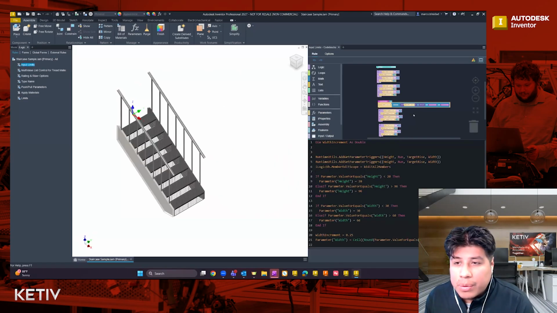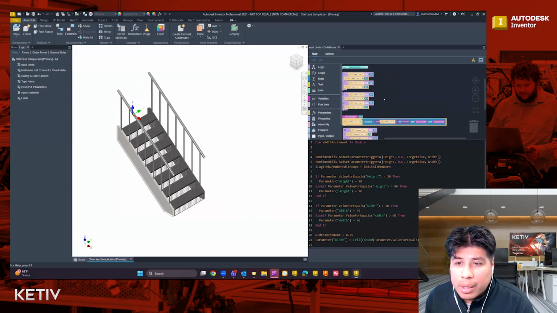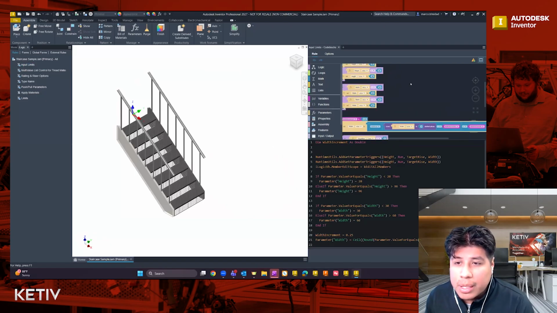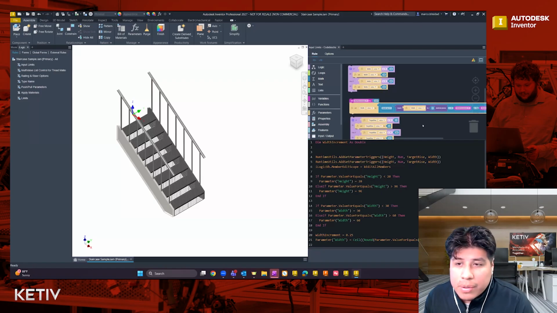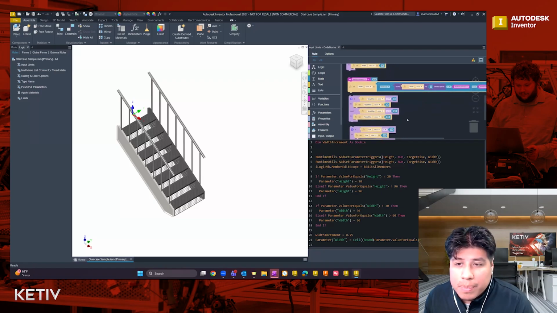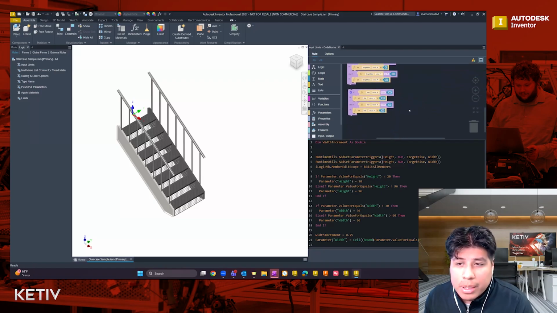And this is what my completed rule looks like once I've finished up my restrictions, both on the height, on the rise of the staircase. You can see I have limits set to each of the parameters that I'm using in here.